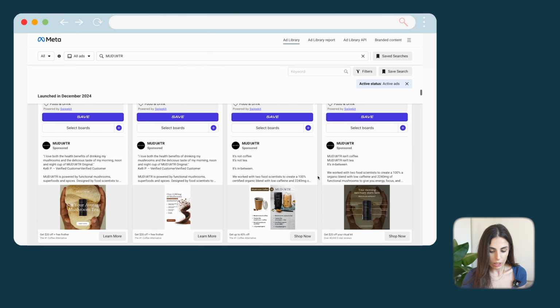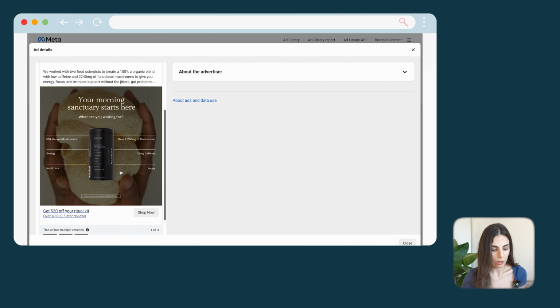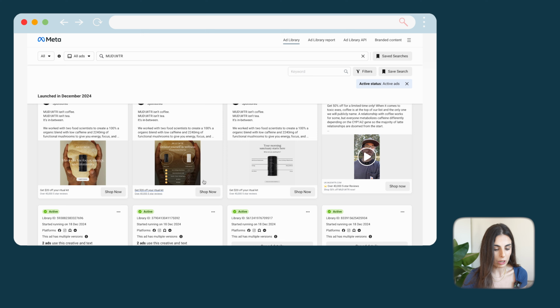Okay, if you continue scrolling, you will see, for example, this type of ads, and this is where they are showing the product and putting the unique selling propositions in here. This is also something that we can recreate on Canva. Let's take a screenshot so we keep it in our database. Okay. If you continue scrolling, you will see more and more image ads.